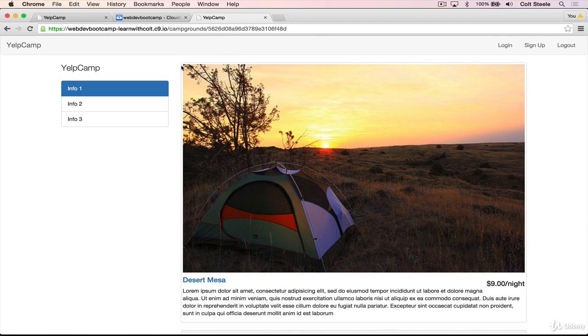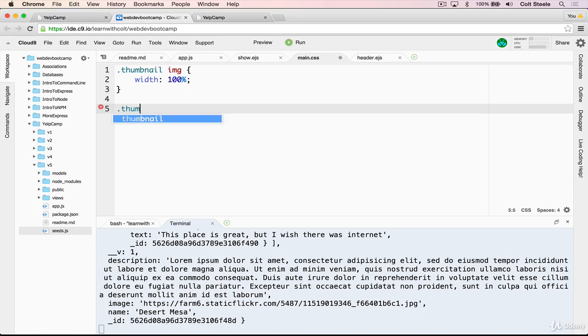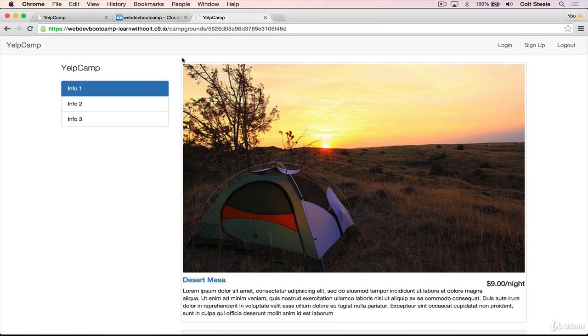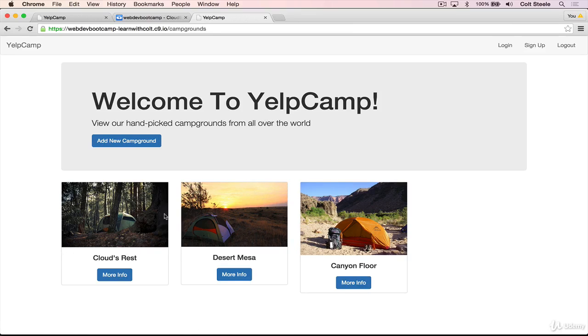Then we need to solve this padding issue, which is really easy to fix as well, where we want to get rid of that spacing. To do that, we need to select the thumbnail itself, the thumbnail div, and get rid of the padding, and just set it to be 0. So .thumbnail padding 0. Let's save. Keep your eye on this padding there. Now it's gone. And if we go back to our index page, you can see these are also now flush. We don't have any padding there either.